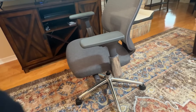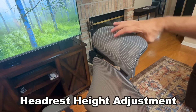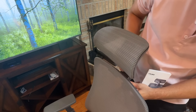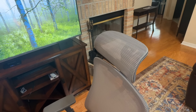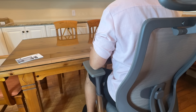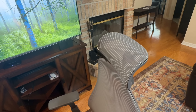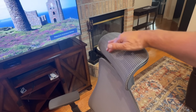Let's start at the top of the chair. Look at this mesh — it's breathable, perfect, and comfortable. You can adjust it accordingly: up, down, angled. For me, the big advantage is I can position it exactly right for my neck whether I'm sitting up straight or reclining. It shapes along with your neck, the mesh is breathable, not stinky, easy to wipe down and keep clean. I personally love the gray.